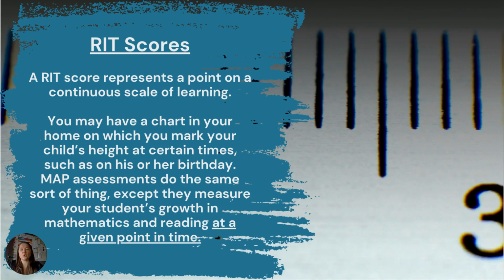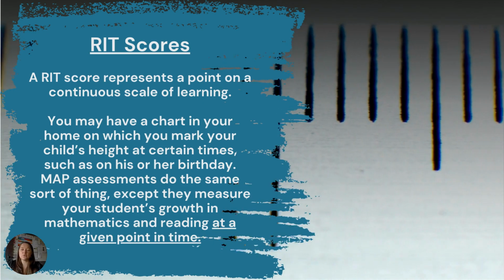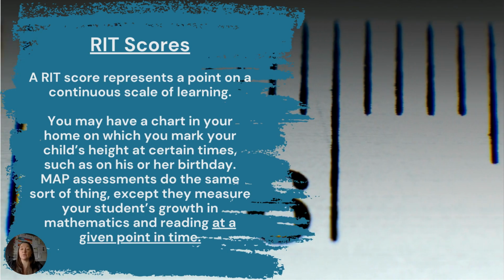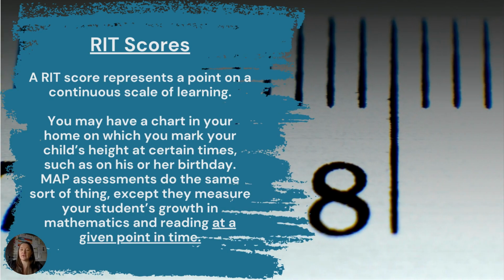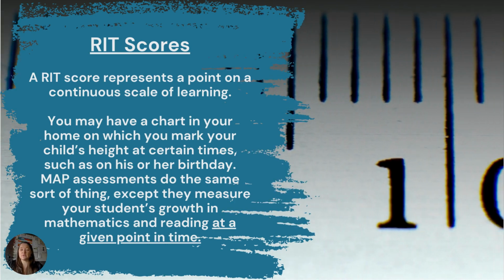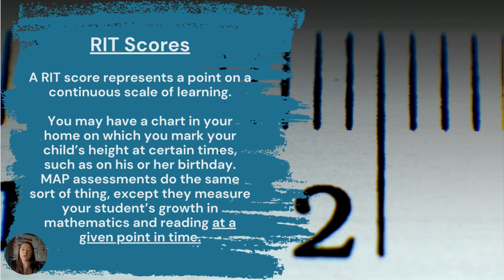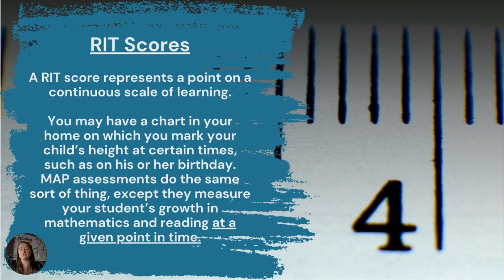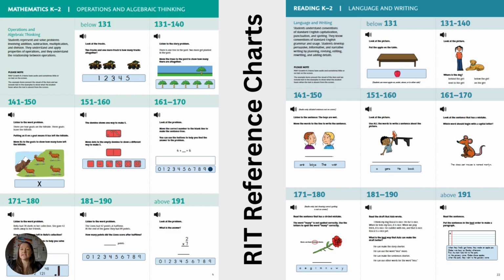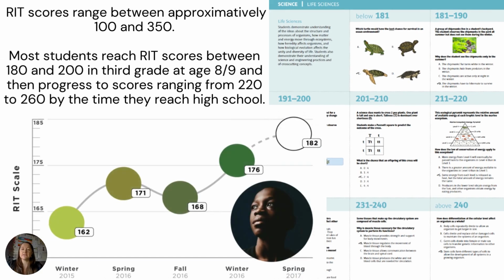A student's RIT score represents their level of learning on a continuous scale, similar to measuring a student's height with a yardstick. Like we said earlier, it's not evaluative, but tells us where a student's at a given point, which is incredibly helpful for setting yourself up for successful instruction. RIT scores allow us to track a student's educational growth from year to year. They typically range from 140 to 300, indicating the difficulty level at which the student is answering about 50% of questions correctly. These scores are accurate and reliable due to normative data.